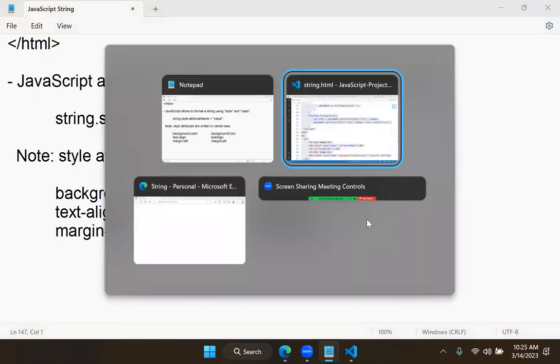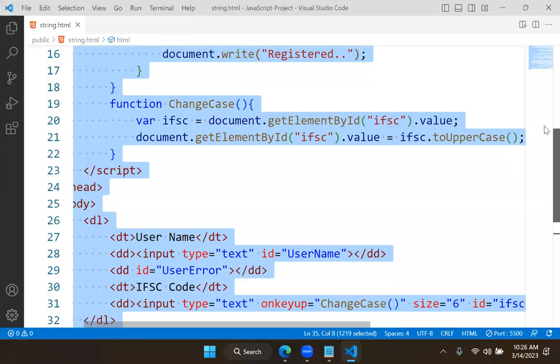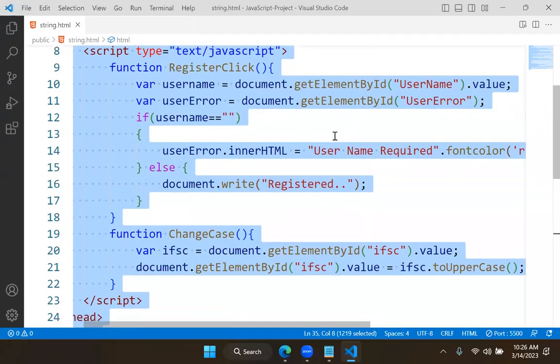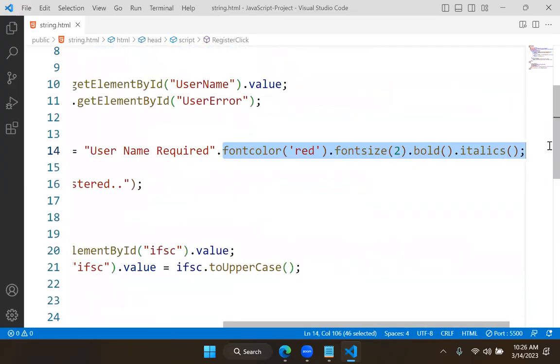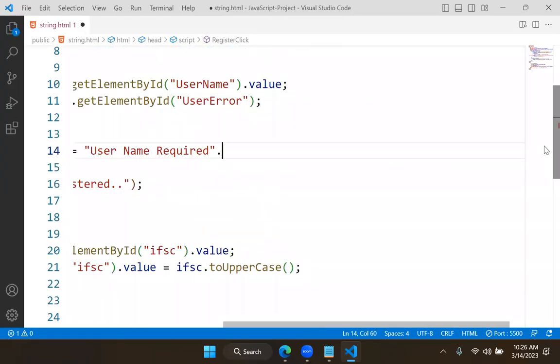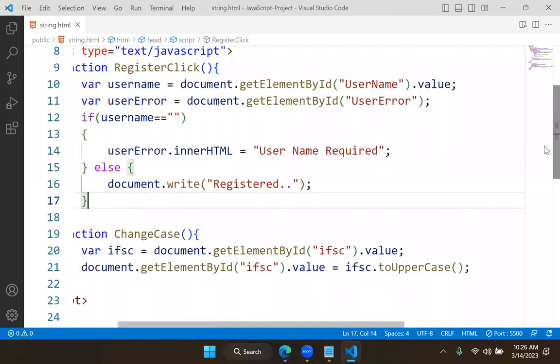For example, now I will remove this here. Username required. This is the username required message, and to this I want to apply the formats. You cannot apply formats directly to a string. You have to apply the formats to the element which is using that string.